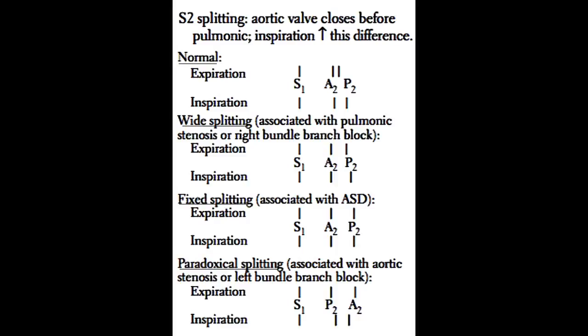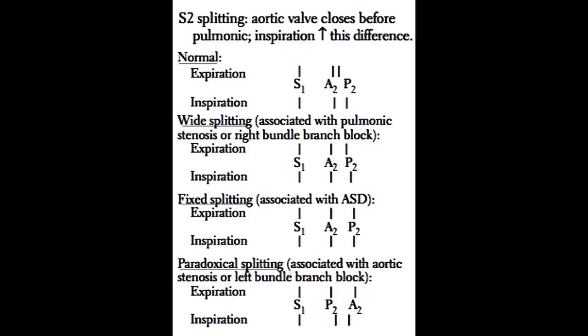A fixed split is classically associated with an atrial septal defect. And the fixed split basically means that the amount of time between A2 and P2 is fixed and does not depend on expiration or inspiration. This fixed split occurs because of pressure gradients that occur between the atrium of the left side and the right side.